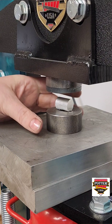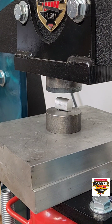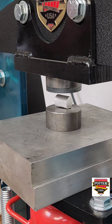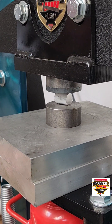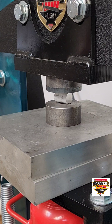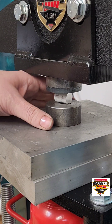Choose an aluminum plug that is more than large enough to fill the impression in the impression die. Make sure you have a tool steel pusher in place on your upper platen. To set yourself up for success, raise the lower platen until there's just a tiny bit of space between the aluminum plug and the tool steel pusher so that you can easily start pressing once the aluminum is hot.